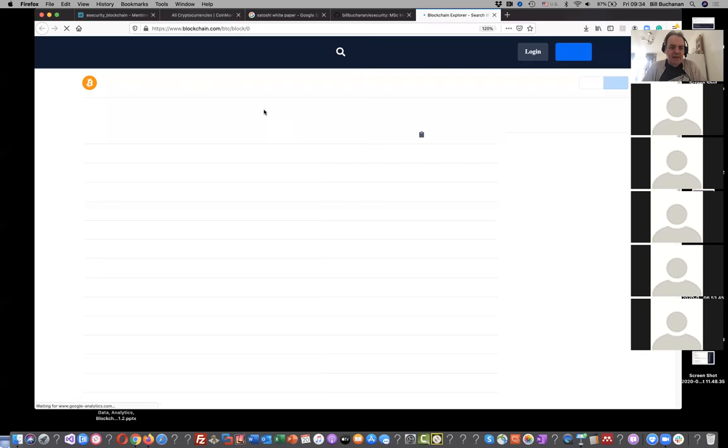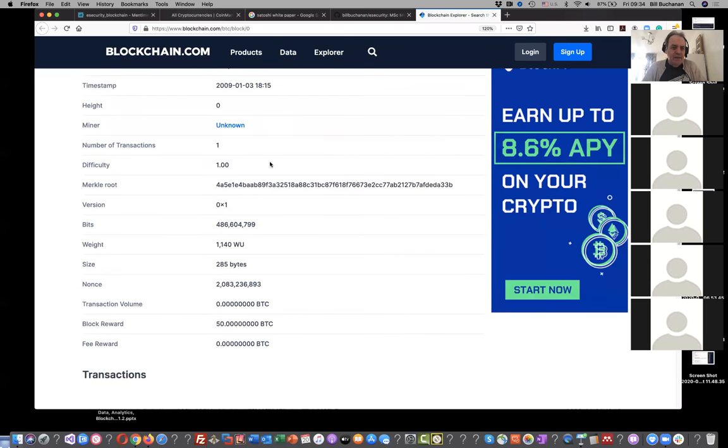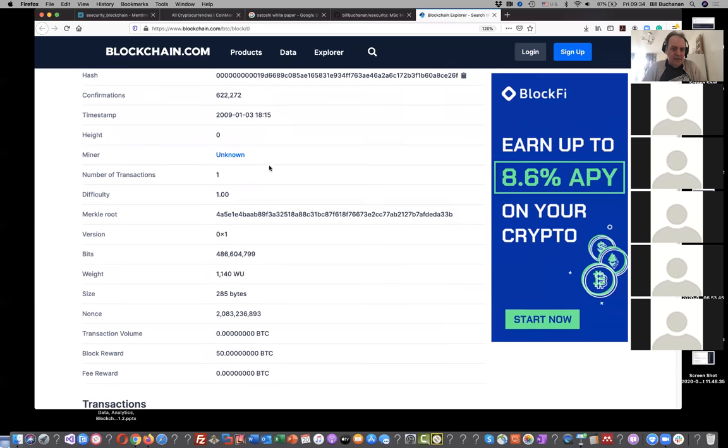So there's the Genesis records in there. Hopefully we can actually have a look at that. So there we go. You can actually see it was a very small block size, tiny. We're up to about one megabyte, and I think we've increased to 2 megabytes for each block size.